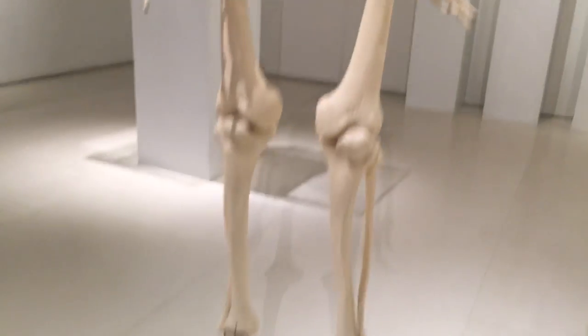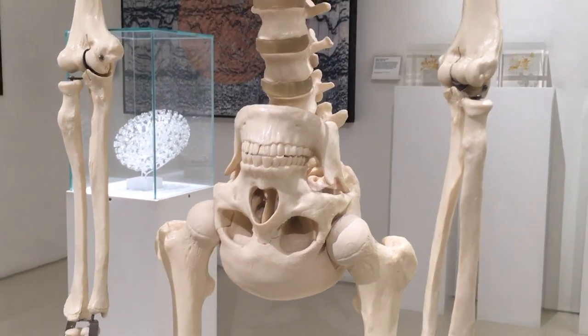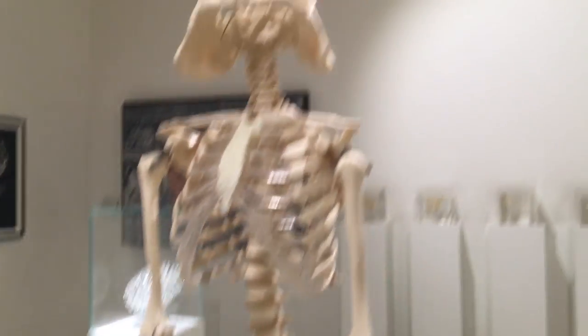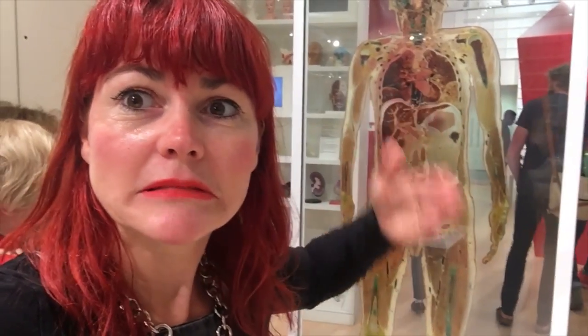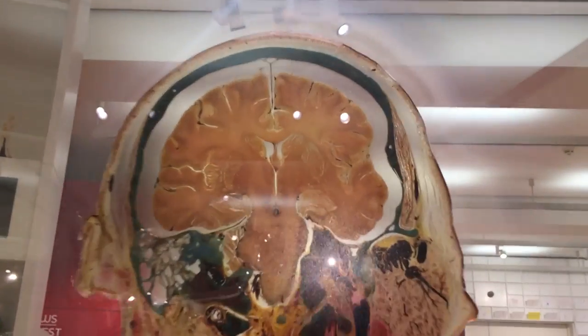The leg bone connected to the knee bone. The knee bone's connected to... Why is their head where the thigh bone is? It's like funny bones. Plastination. Body sliced. Nice. Where is the stomach? Well, we looked at the stomach. The stomach was quite high up, wasn't it? Look, you can see the brain. You can see the bones. Oh look, this is nice. It's what people used to look like ten years ago. Look, I wonder what you'll look like in ten years' time.